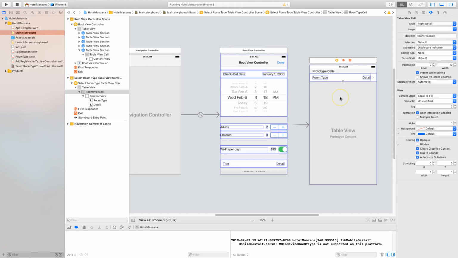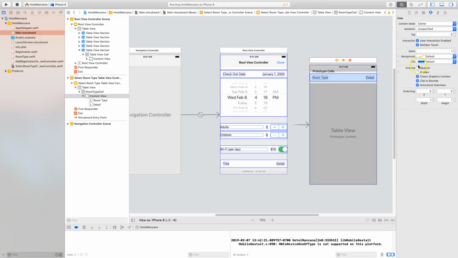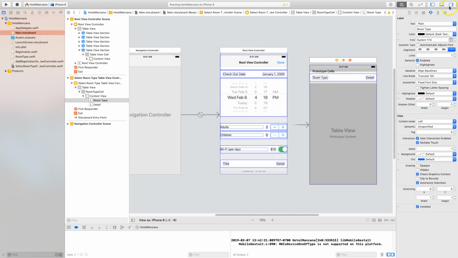Okay, I think I am actually in the wrong table view. So let me scratch that, and I will go ahead and change that back to my label.